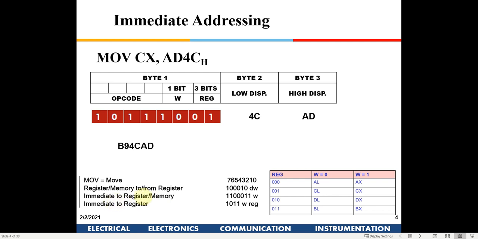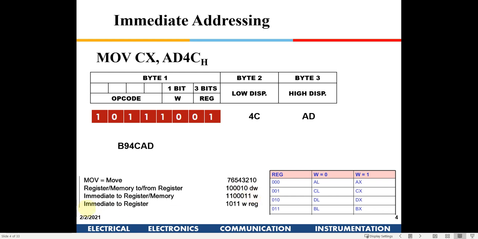No, if it is immediate to memory, we need to use this code itself. When we are doing it with immediate to register, we could use either of them, but this one is more efficient. This is going to be a smaller one. If you try to compile with this also, we can do that. Okay. So immediate to register also, both do the same thing. So why do they have different codes?